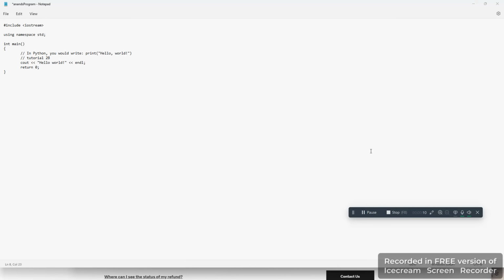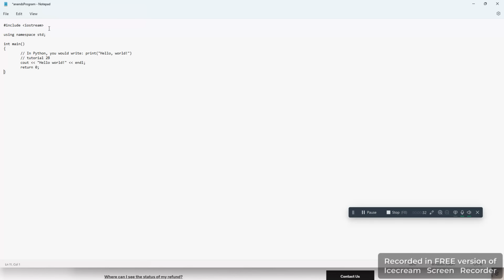So remember what we said in the previous tutorial. The empty lines don't affect how the program runs at all. So here's an empty line, here's another empty line, and neither of these empty lines affect how the program runs at all. If you want, you can add a couple more empty lines at the end. It won't change a thing. Okay, so the program will do exactly the same thing.